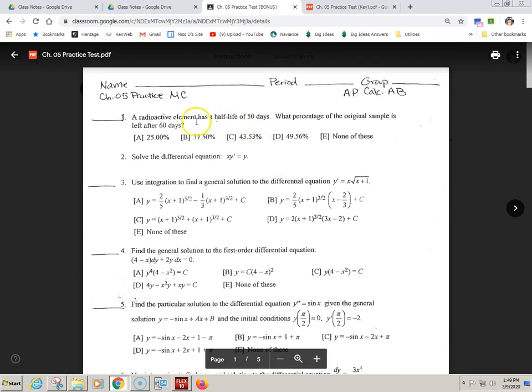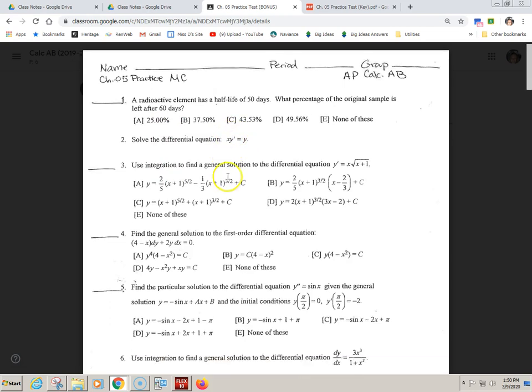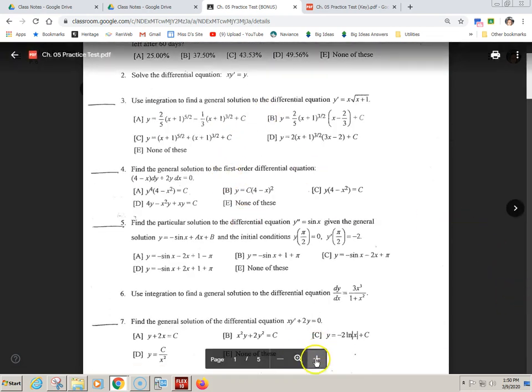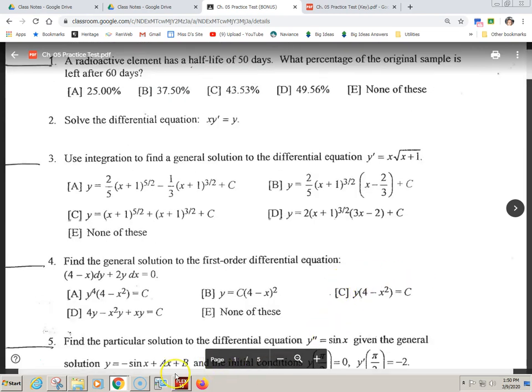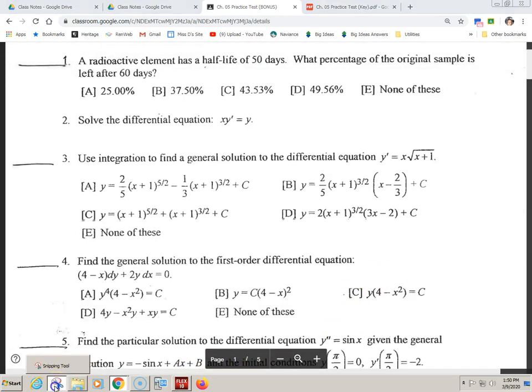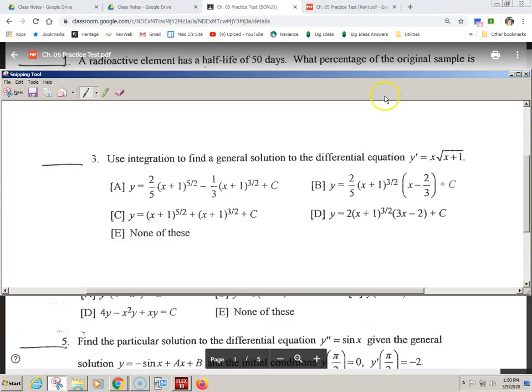Do you guys see how number 1 shouldn't be one that we stress about a lot? Because what's number 1 say? Half-life, so it's not a big deal for tomorrow, true? Number 2, I mean, that's a good one. It's not multiple choice, and I said most of these will be multiple choice, but still good. But number 3, okay, this one does have a y prime. It does want us to go back, and it does need a green pen trick.